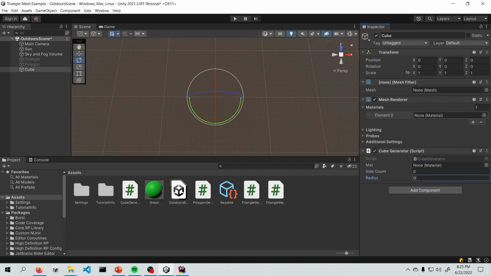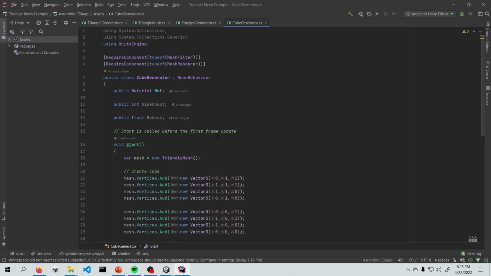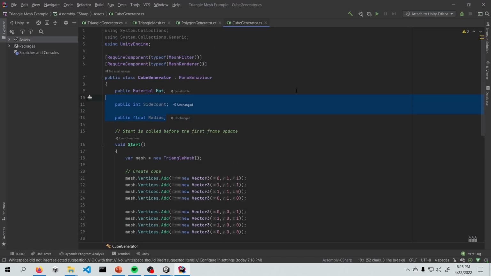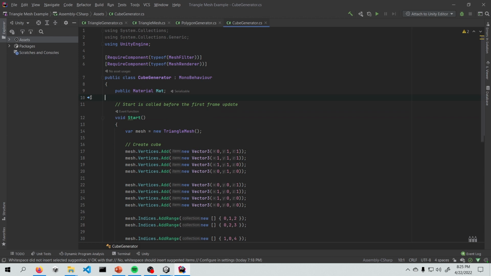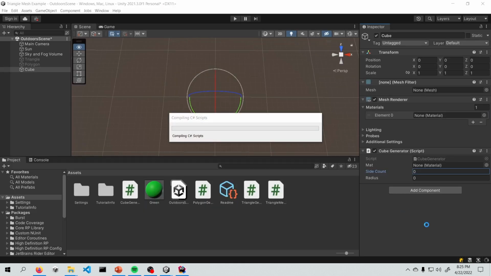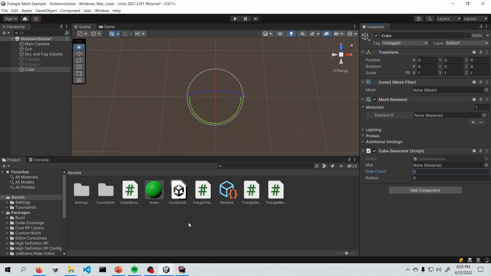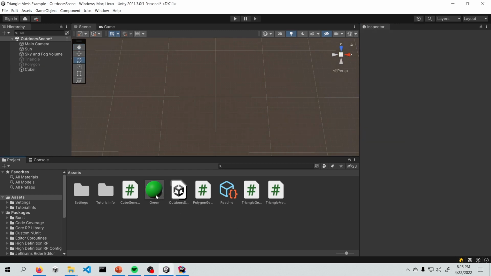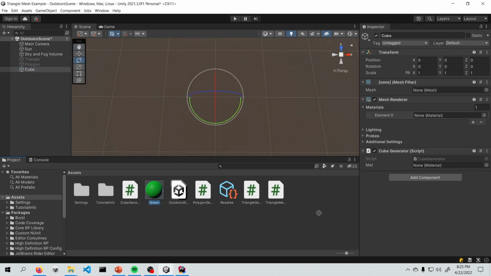And actually this side count and radius, I forgot to remove these two properties which we're not using anymore. So I'll just go delete them from the cube generator. The only thing we're going to be needing here is the material. So I will select the cube and drag and drop this material to the cube generator and hit play.